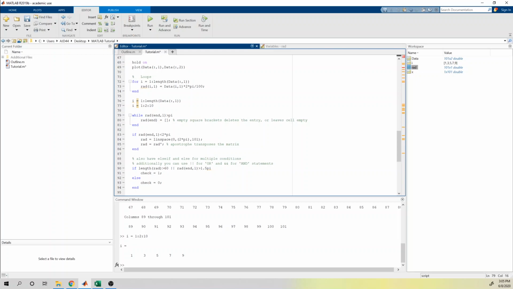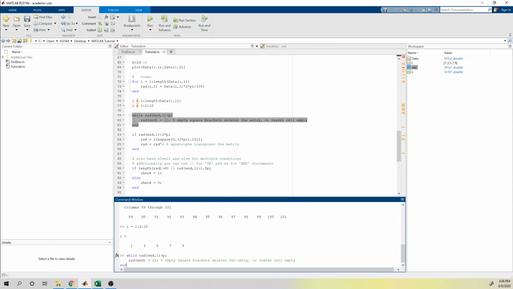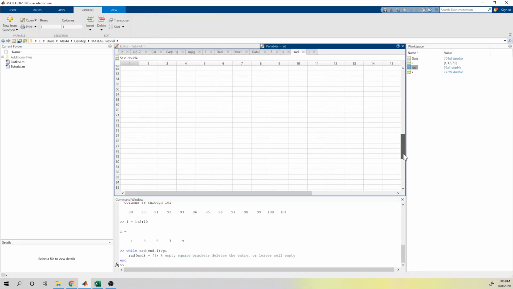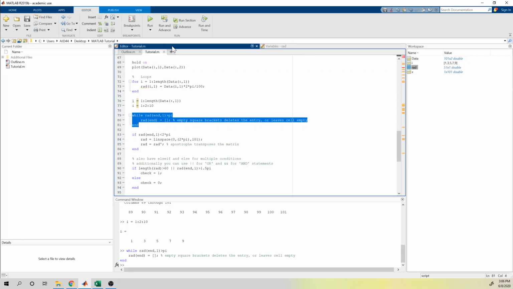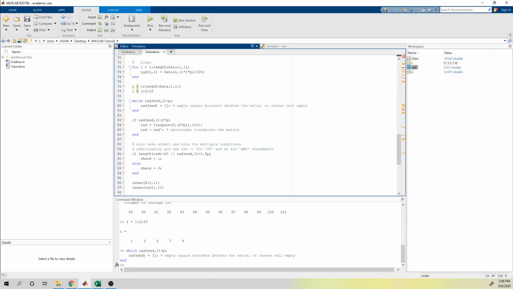And I'm saying if it is greater than pi, or while it is greater than pi, that last value in the column, then take that last radian value. Like I said, you don't need to put that comma 1. And you're just going to delete it. So these empty brackets just delete it. If we run this, it should erase everything that is greater than pi at the end. So it should be roughly half the length. It goes down to 51 rows. If we scroll up, you can see, yes, 51, it's essentially pi, which is great. So it did what we wanted.